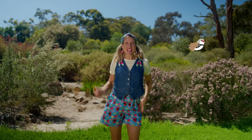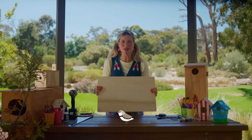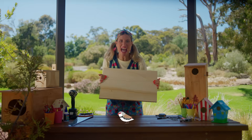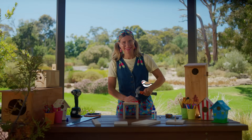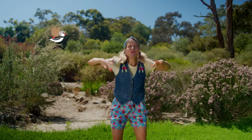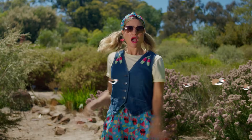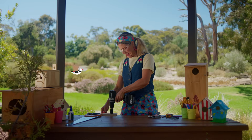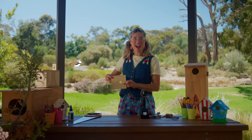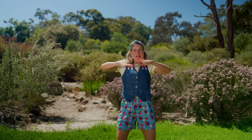Before you start, get some help. Ask a grown-up or teacher as well. With their tips you'll do it right and build a bird box that's out of sight. Build a bird box, here we go. Measure the wood and saw it slow. Nail it together nice and tight for our bird friends to take flight. Birds are flying back — flap, flap, flap! Bird box, egg, nests and chicks, and birds are flying back — flap, flap, flap! Cut out a circle big enough for a birdie to hop right up.